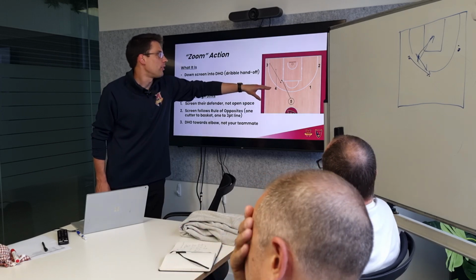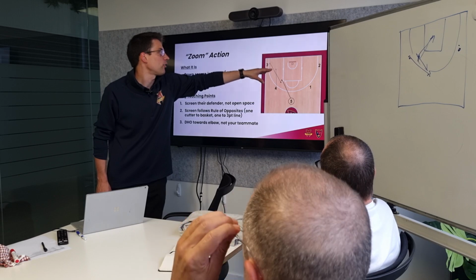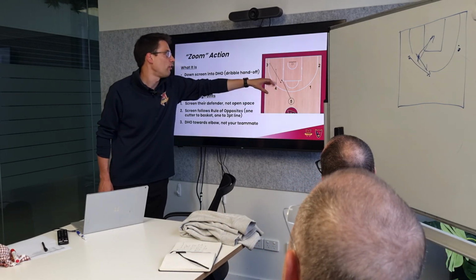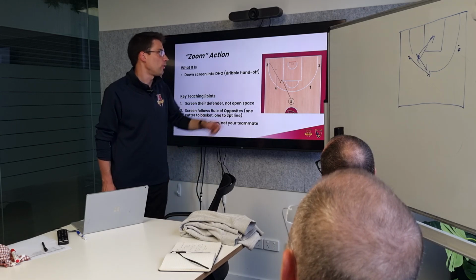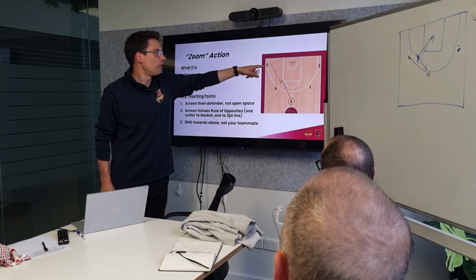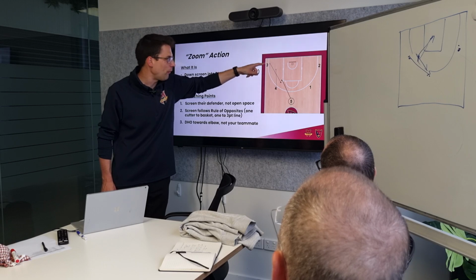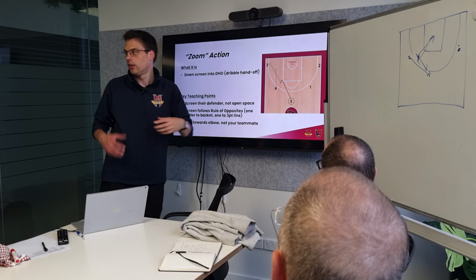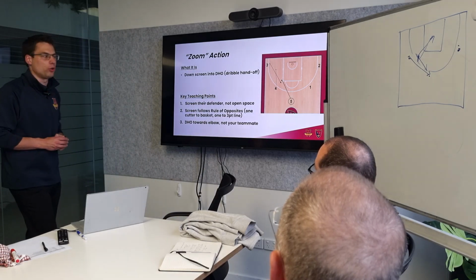We have the middle player going to set a screen for this player in the corner, and the 5 is going to find a dribble handoff for that player coming off that. So if you're this player here in the corner, you've got a screen coming to start with to free you up from your defender, and now you're sprinting at full pace off that handoff from your teammate, okay.